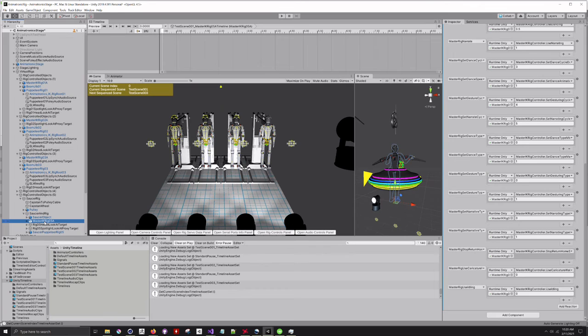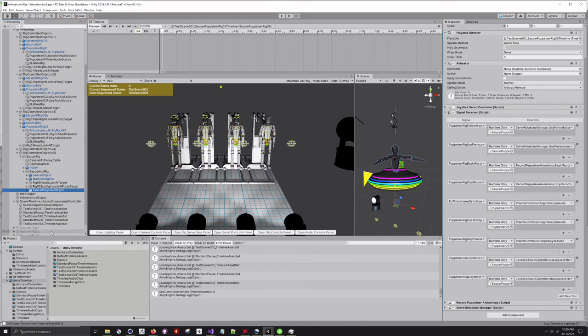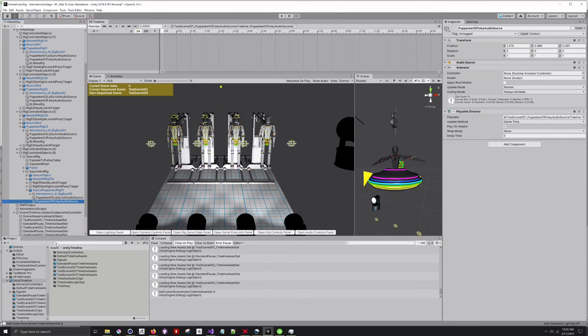Most of these are going to be used as animation tracks with mocap clips coming in and installed on the timeline. Same thing, you have the saucer puppeteer rig, and as a child, it's got its lip sync audio source and its Foley or sound effects, if you will. So that's how you would stitch together a bunch of scenes to make a show.